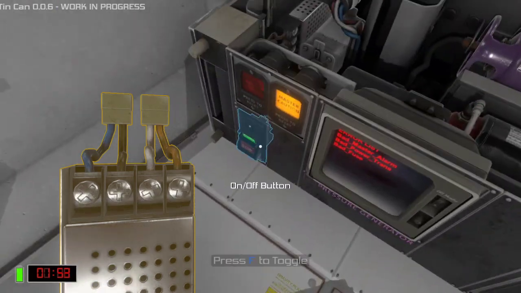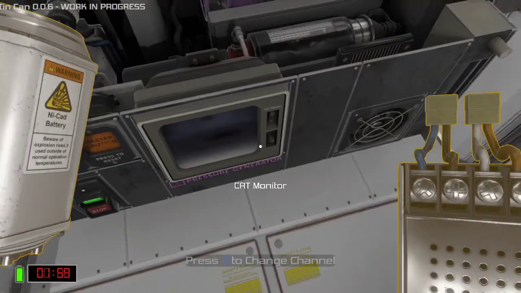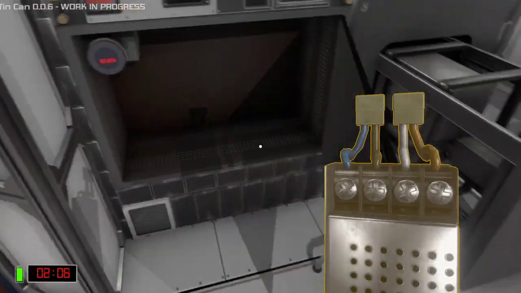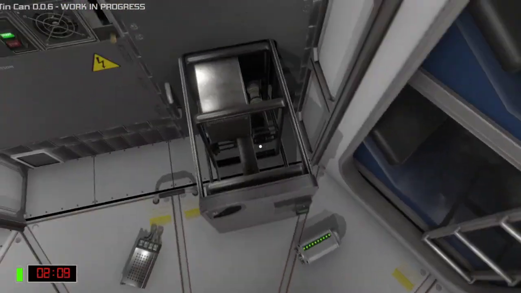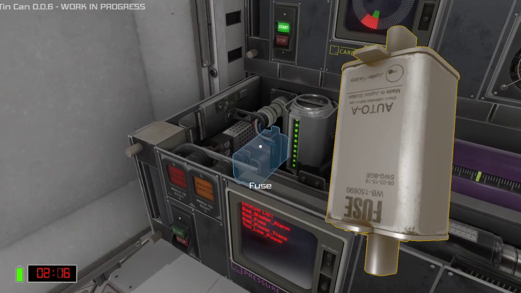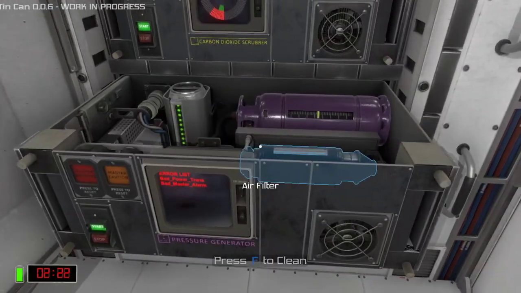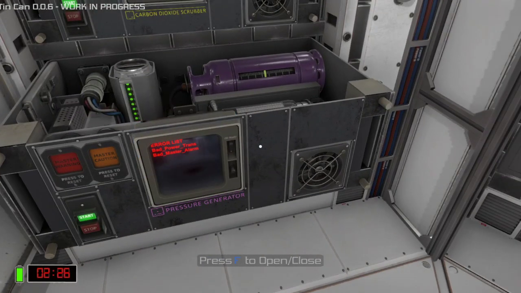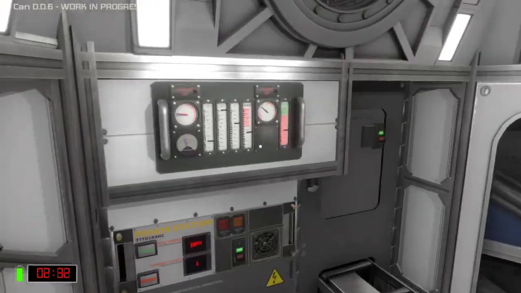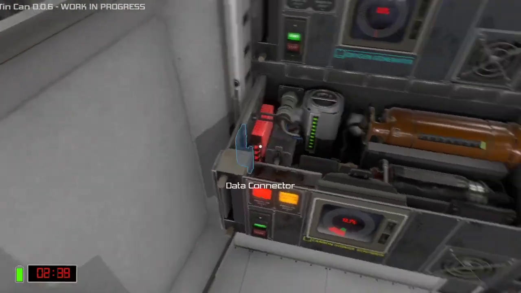I wish you could just not do that. Off! Okay, on. Fuse is bad now too? Please. Alarms are bad, apparently. Whatever, I'll leave that. Oh, geez. Okay, CO2 is completely saturated. Oh, that was the one I needed to replace. God damn it.